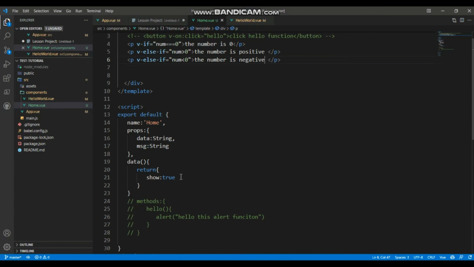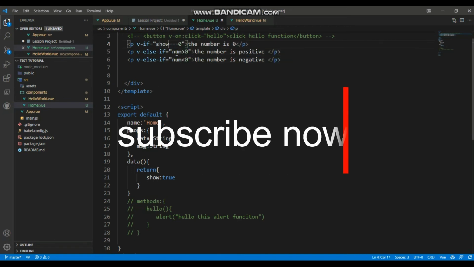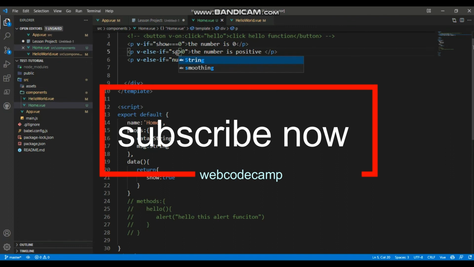Then type show here and change it, simply copy this and paste it here. Okay, so just show. That's it, show, and it will be the same.